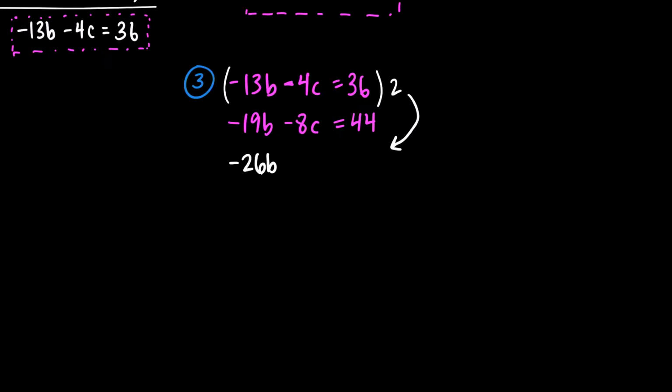Oh, we got a problem. We need to multiply by negative 2. Don't multiply by positive 2. Multiply by negative 2, because that will get us the positive 8C that we want. Okay, so backtrack just a second with me.